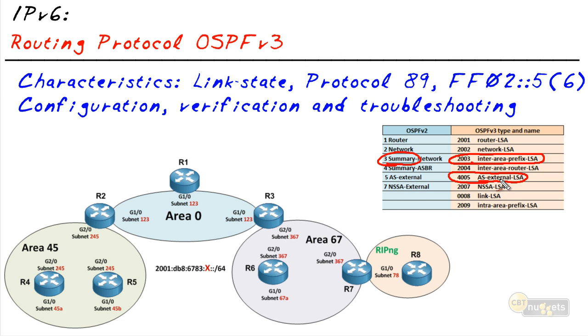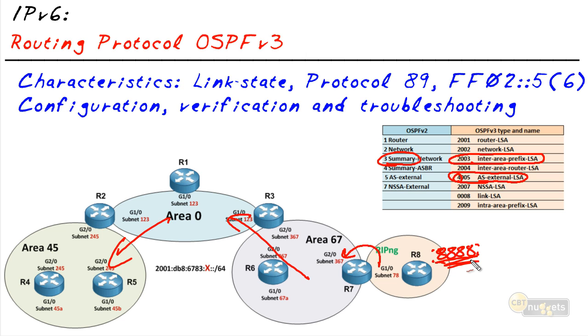Now it's called the AS external LSA. That's if R8 has the 8888 network. As an example, R7's redistributing that into OSPF as an external type 2. And now that LSA is a type 4005, which, look at the scope. The 4 says, go ahead and just forward it. Now everybody knows about the 8888 network.